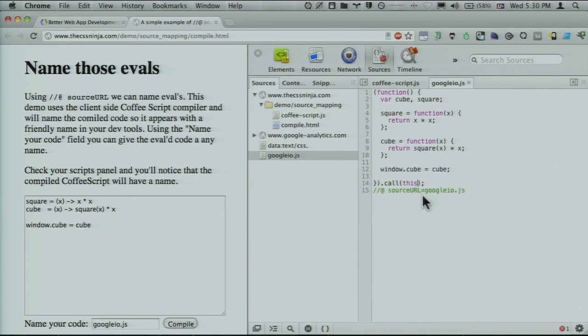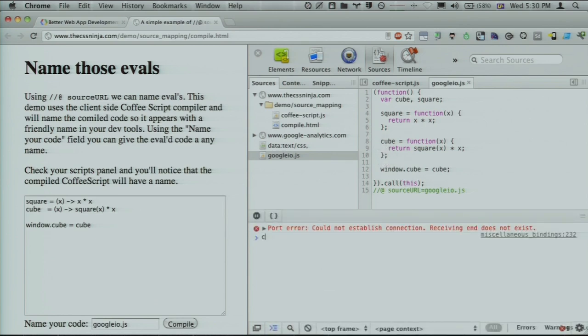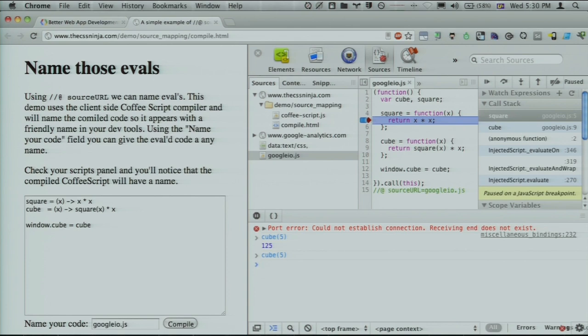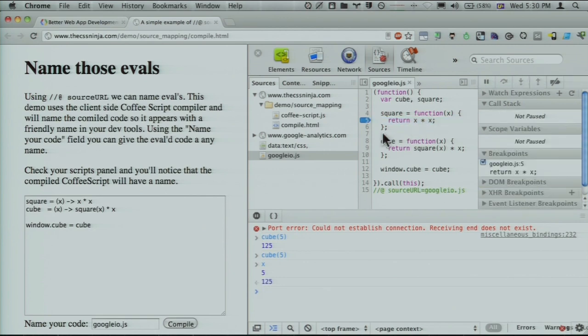So this is really nice, too. Not only is it a file, but I get all the features that I would expect. Let's say breakpoints. First, I'll make sure that my cube function is working all nicely. Yes, good. Cube of 5 is 125. Hit a breakpoint. Cube of 5, we break. I can check the value of x right now. We're looking good. Yes, sure. We'll continue.